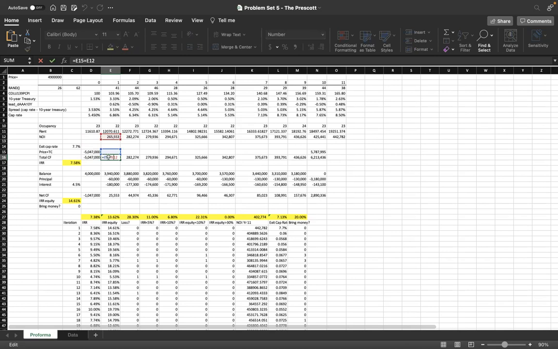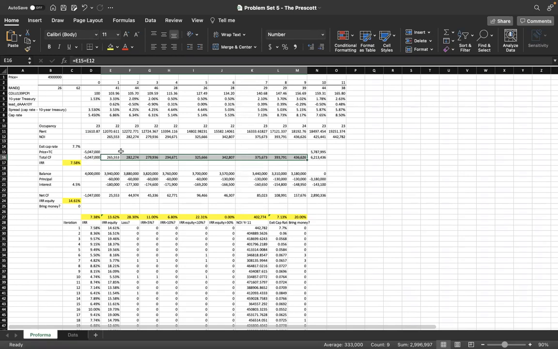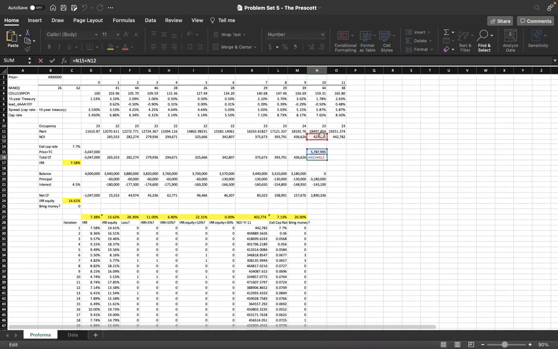And your total cash flow would be, at time 0, just the payment, the price and the transaction cost. And then from year 1 all the way to year 9 it is just your NOI, because you don't have any transaction behavior. And in year 10, it's the year 10 NOI plus the sale price. So what is your sale price? Your sale price will be year 11 NOI divided by your exit cap rate, which is the year 10 cap rate.